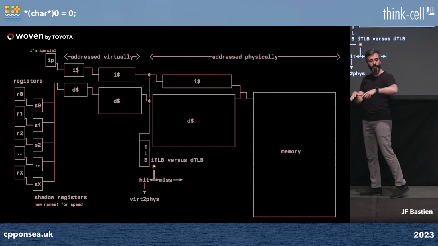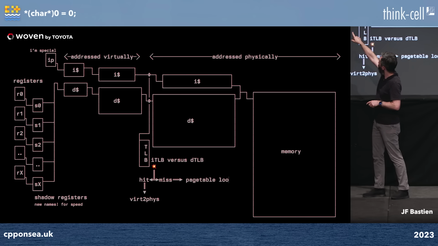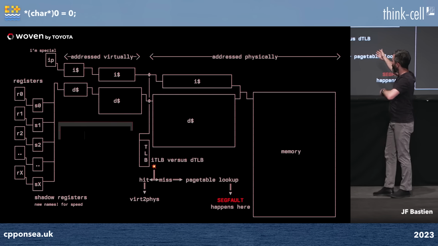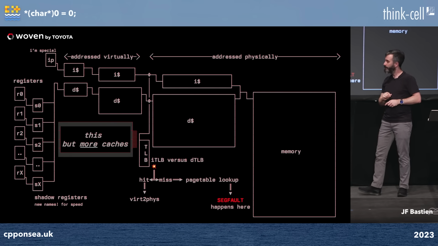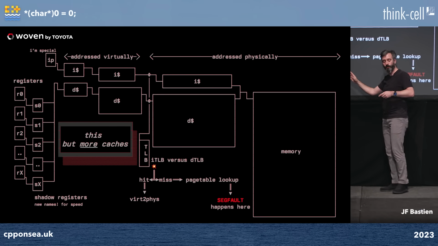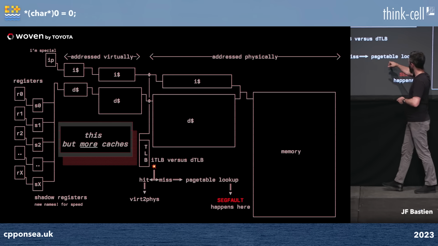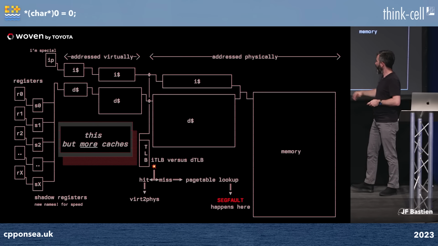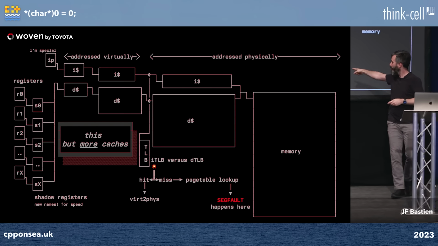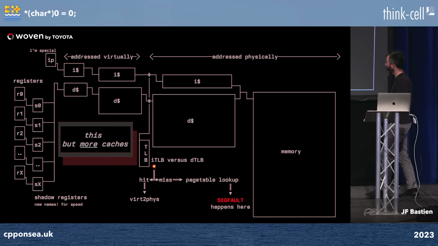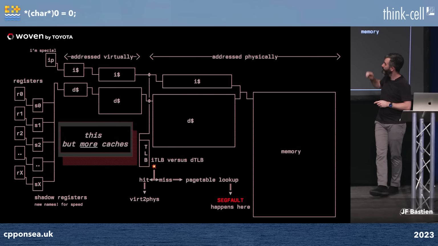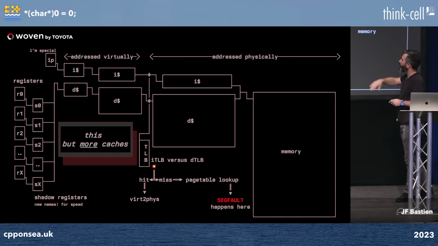And then the rest would be addressed physically, and so the translation has to happen here. So you do a lookup with those magic, beautiful Rube Goldberg wires that I explained in the level 1 cache. If it fails, it looks in the level 2 cache. If it fails, it goes and does a TLB translation. Translation look-aside buffer. And if it hits, then you do a virt to phys because you have a hit in the TLB. So you just do a quick lookup. If it fails, then you do a page table lookup, the little drawings I had earlier, and that might cause a seg fault to happen here, or it might return an actual address. Right? So seg faults happen here. So again, star car star 0 equals 0. If it seg faults, it'll probably seg fault here. Or it might seg fault later. All right. So this is roughly correct, but more caches.